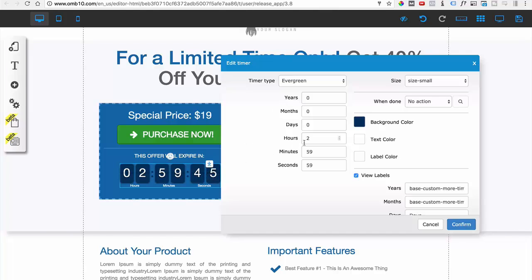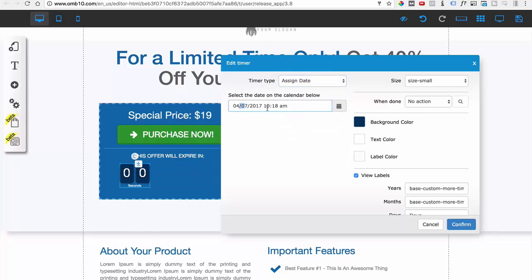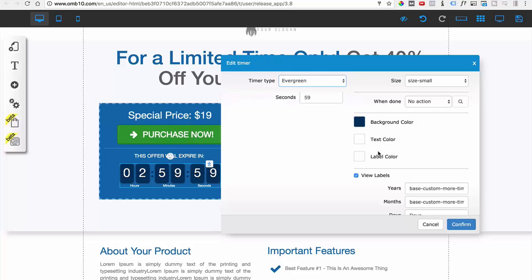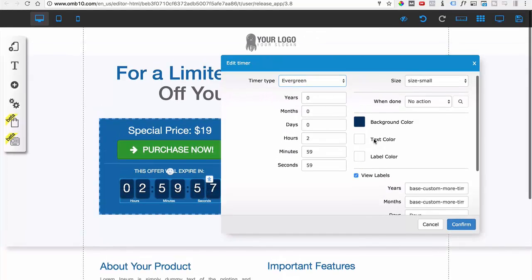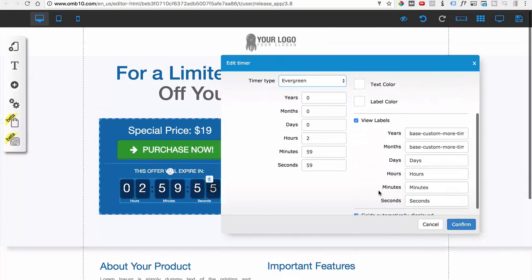Anytime people access this page, they'll see the clock ticking. Now if you have a specific time and date that you want to specify that the offer is good for, then you can come here, just go assign date, and here's where you change the date, the time, and people will see how much time they have left to make a purchase. On the right hand side, you can change the color, you can customize the look of the timer, and let's say you're designing the funnel in a different language. Here's where you would change what it says underneath, like hours, days, and such.